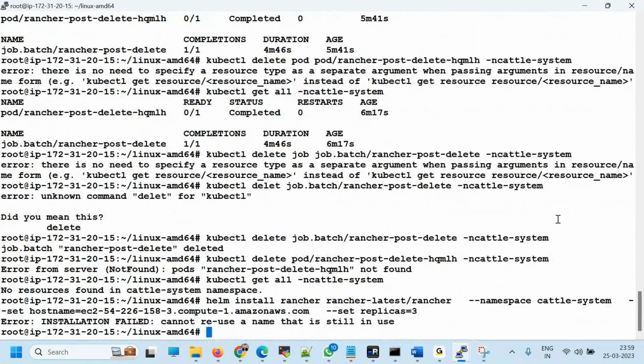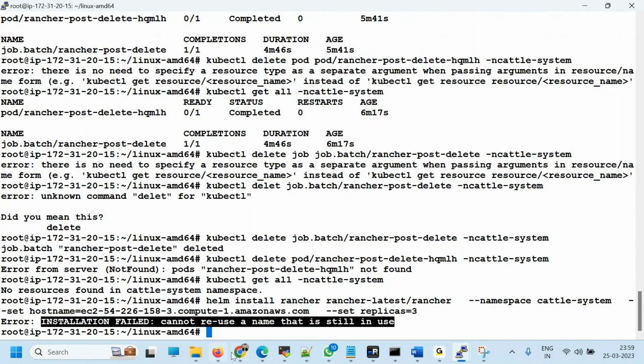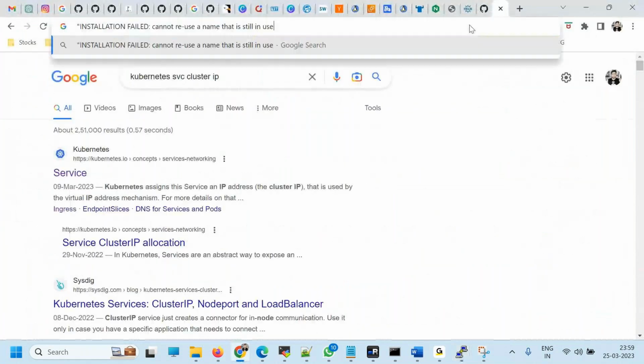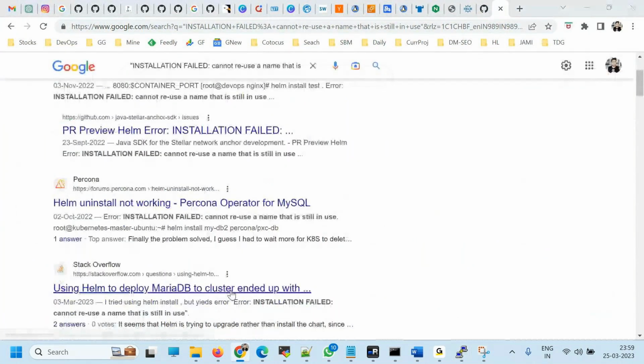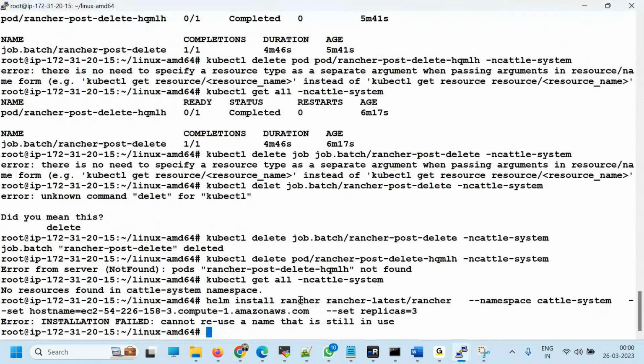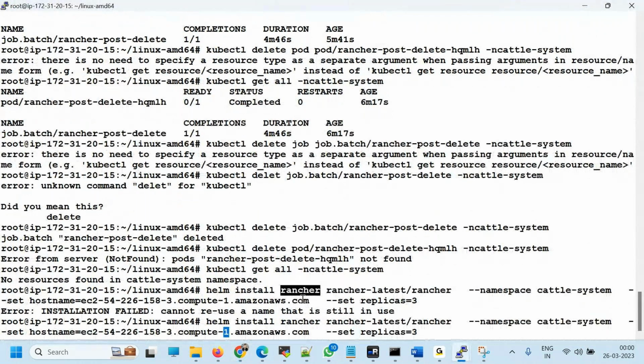What is this? You can give helm install rancher-1 just to use a different name. Okay, I'll give it, but it's cleaned up properly, so why is it taking time?